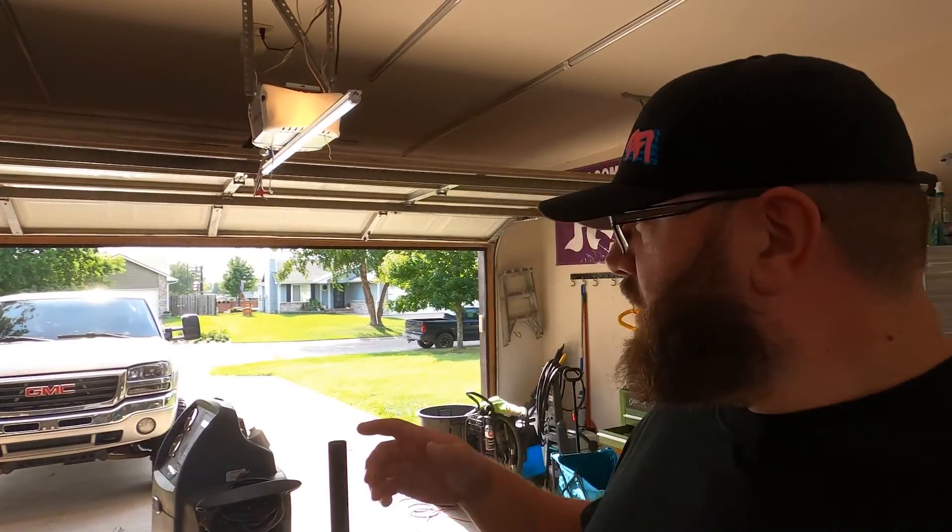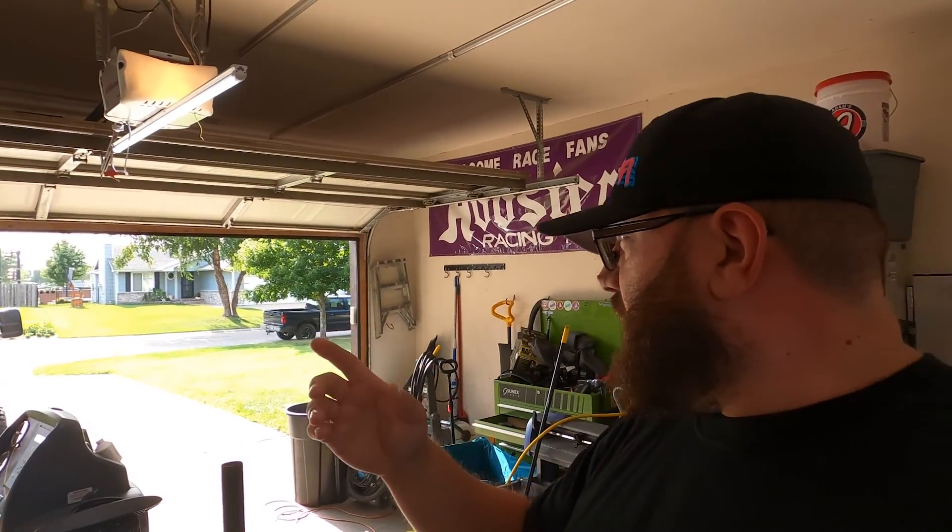It's a new day. We got the truck with the control arms and leveling kit — it's out the door. He's happy with it. He actually sent me a text about 15 minutes after he picked it up and said, 'Wow, the steering's a lot tighter.' I think my reply was, 'Yeah, that's how it should be.'